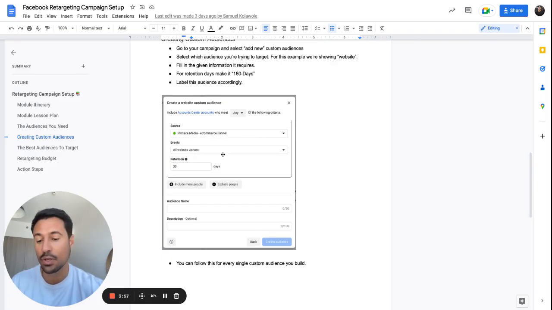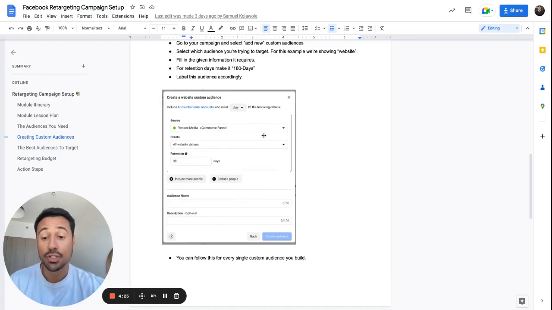For events, we always choose all website visitors just because, again, you're not driving a ton of traffic to your agency funnel. For most of you, you're probably spending anywhere from like $50 to maybe $200 max per day on ads, unless your agency works in a way where you can handle so many clients at a time, then that's totally fair. But for me personally, we're realistically only ever spending maximum $75 a day on ads. And that works really, really well for us.